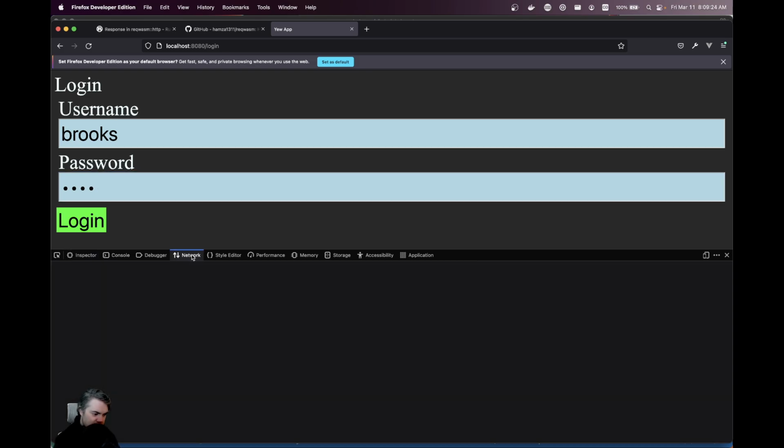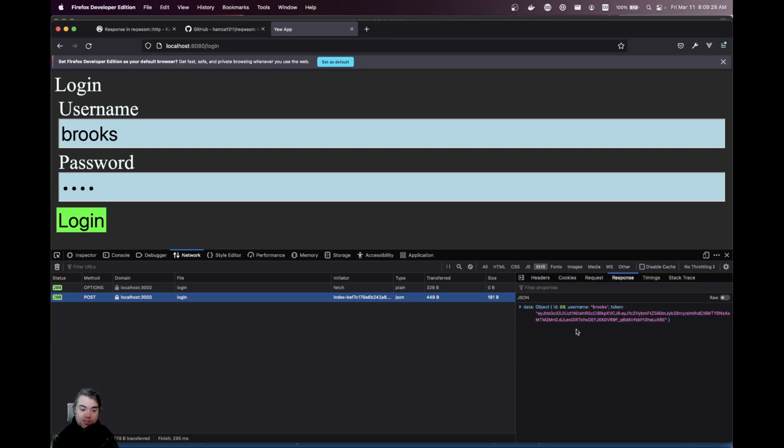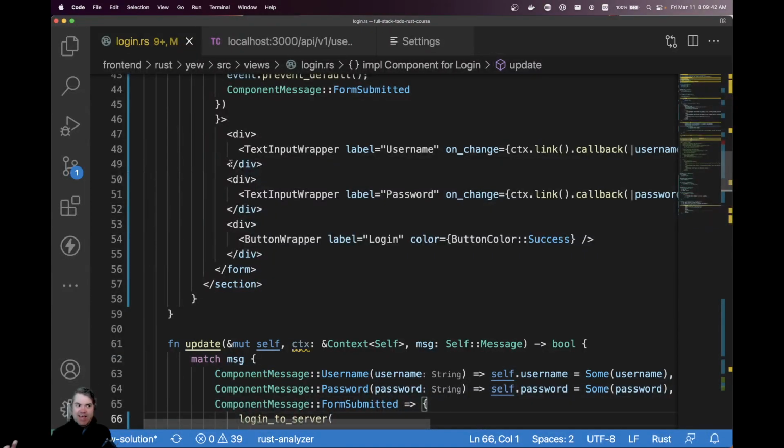Okay, so nothing shows up here, but in network, we see the request go out and we see our response of all of this stuff, the token, the user, everything come back in. Okay, so it's still happening. That moving to a function does work, but we don't get the data back. It's in that, I don't know if I want to say a thread, it's in that asynchronous code now.